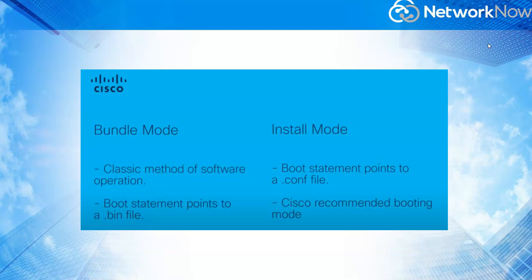With install mode, that's the preferred way now. So you actually start off with the bin file, which we got from Cisco's website, and after checking it's a clean file using the verify command, we run a special command to extract that bin file into separate little .package files. It does it all together using that magic command. And then we point the configuration and tell the switch to auto boot, and it'll boot up with that new version, and it'll come up in install mode.